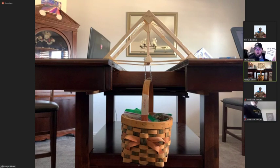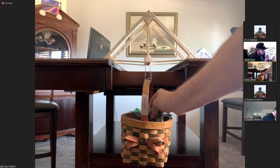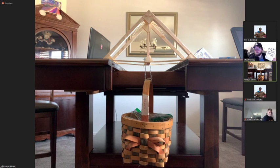Okay, here we go. This one's nails and screws. So here we go, nails and screws. 249 grams. Nothing. No movement at all. This thing is a beast. Oh, my gosh. All right, I have a prediction over here from Cool Puppet Master. He's thinking 3,700. Austin changed to 3,500.